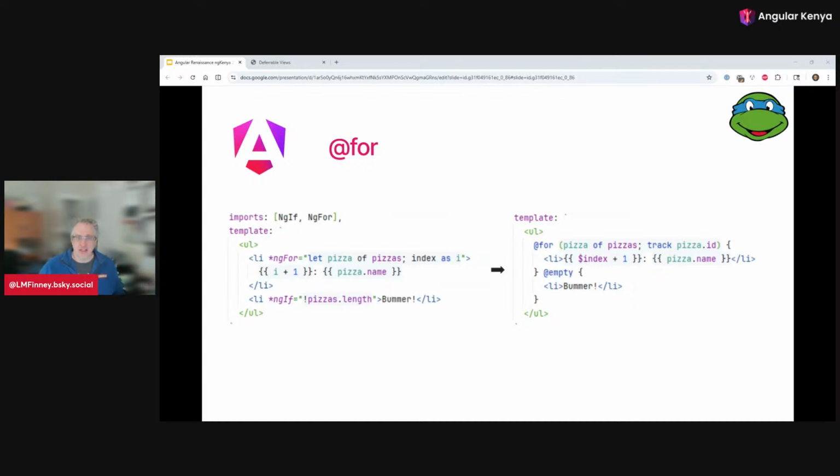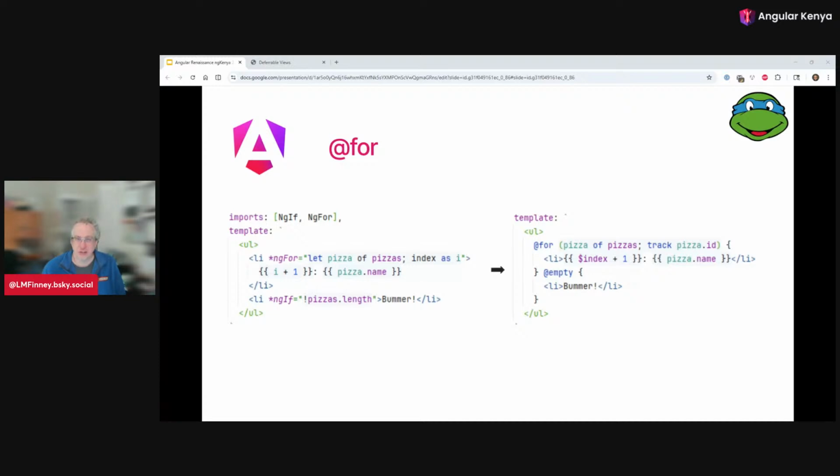The next one to look at is a for loop. Here we're going to look at a list of pizzas, because the turtles love their pizza. We're going to have an unordered list, so a bulleted list, and we'll have one bullet, an li, for each pizza in the pizzas array, grabbing the index out as I, and then we'll say like 1 sausage, 2 pepperoni, 3 cheese, whatever it is, by I plus 1, taking our 0 base to making it 1 based, and so we can have that in there.